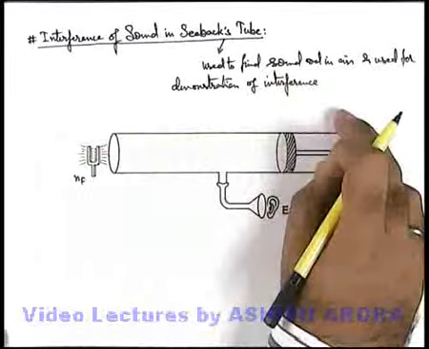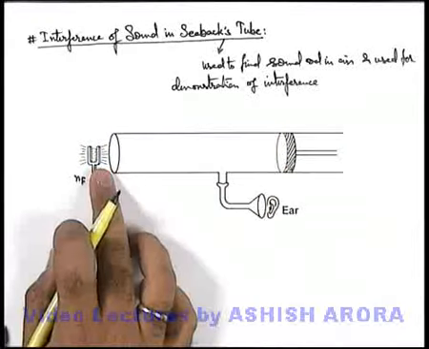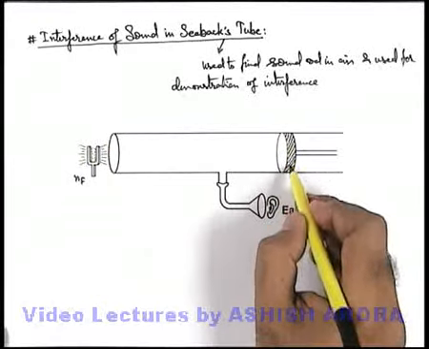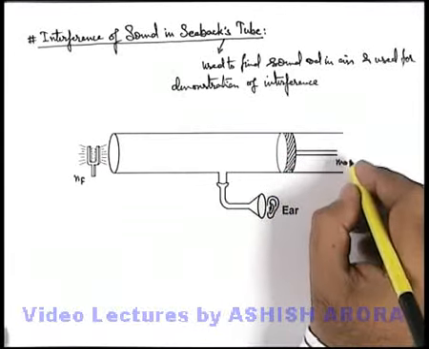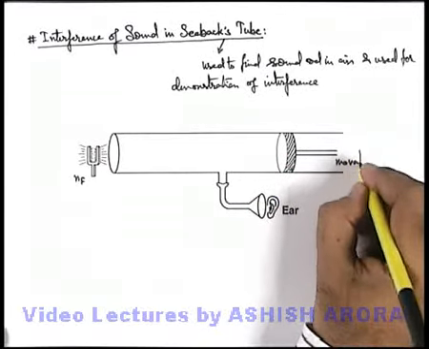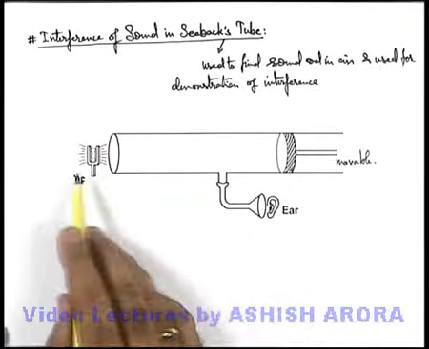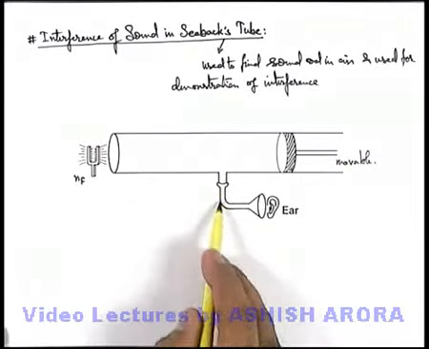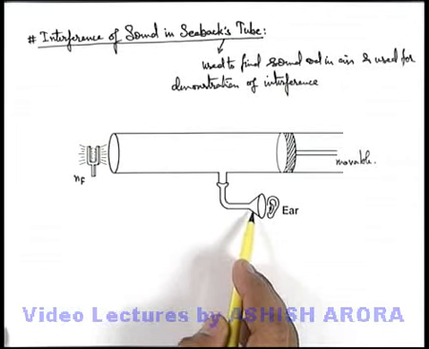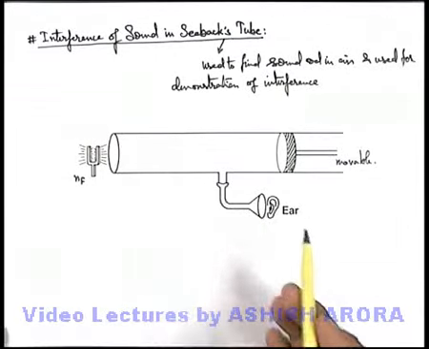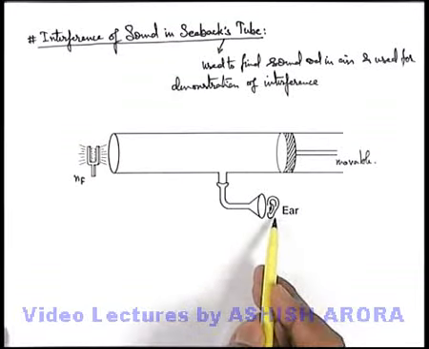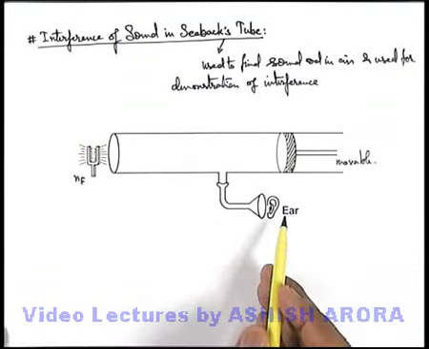There is a long hollow tube in which one side is open and on the other side there is a piston. It is a movable piston which can be moved by displacing its shaft. And in between somewhere there is an opening through which a detector can be placed or a funnel can be connected just for listening to sound interference by human ears also.